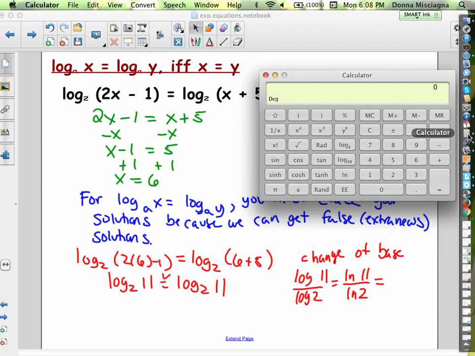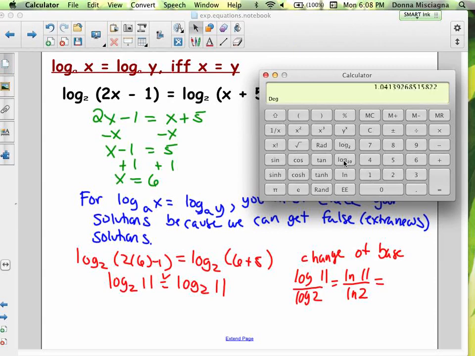I guess I'll just use natural. I'll use log base 10. It's right in front of me. So I have to hit 10. They put the base 10 there, but log without any base at all is understood to be 10. So log of 11 gives me 1.04. But we want base 2, so I'm going to divide that, and I have to hit the parentheses because I have to hit the 2 first. 2, log base 10, close my parentheses, equals. So you can see that's a real number, 3.459.